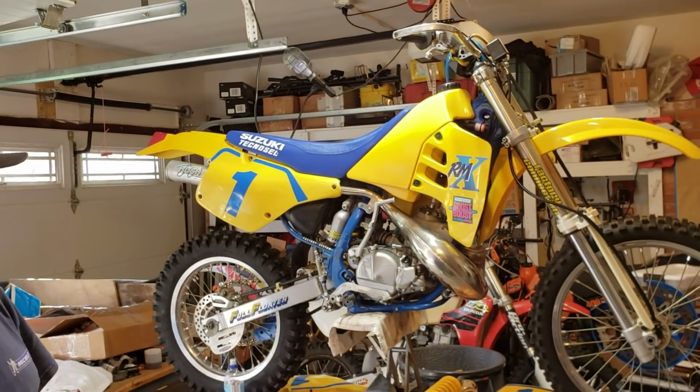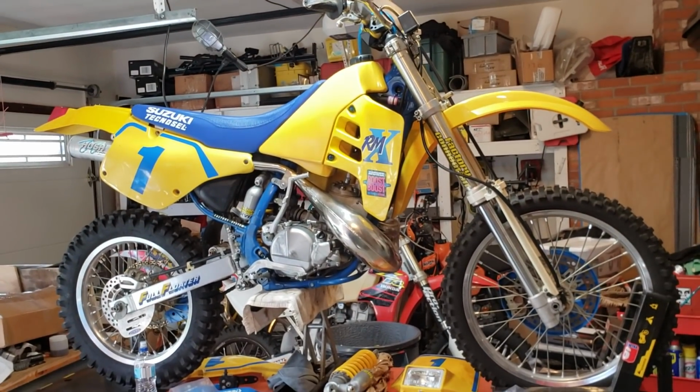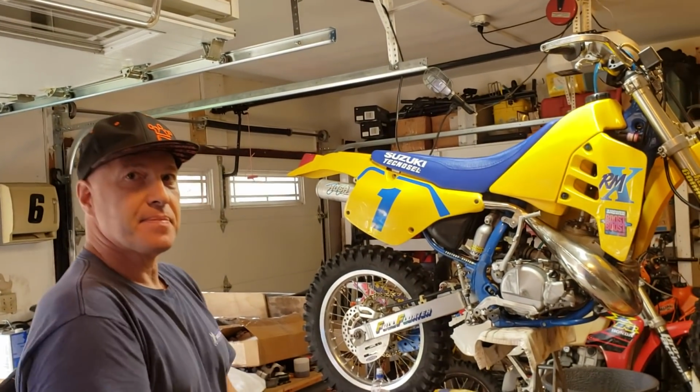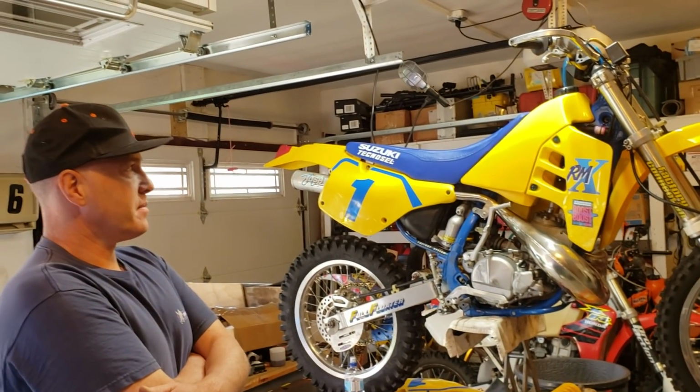John Dowd took out a vintage RM250 he had sitting in his shed behind his house. I don't know what year it was. Yeah, it was the early '90s, I think. And he waxed the pro class at Southwick, not last year, the year before, just off the couch. It probably had some factory motor stuff on it, but those things are nasty.